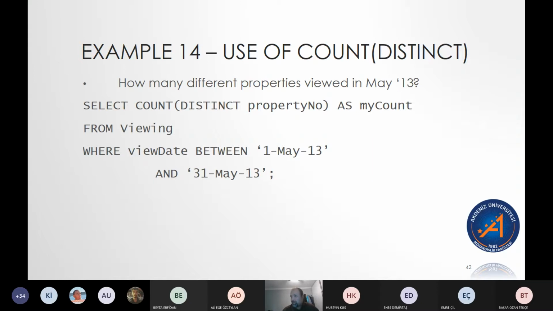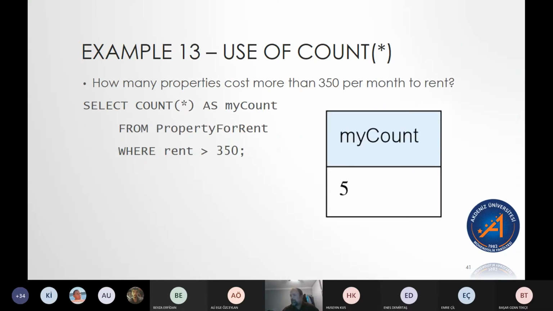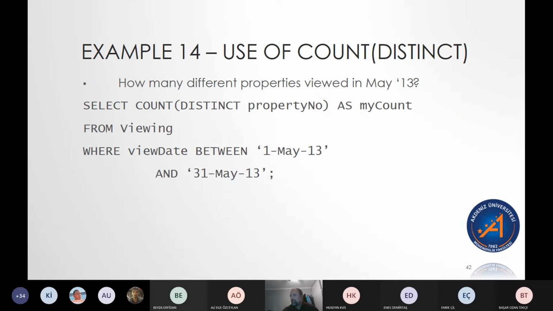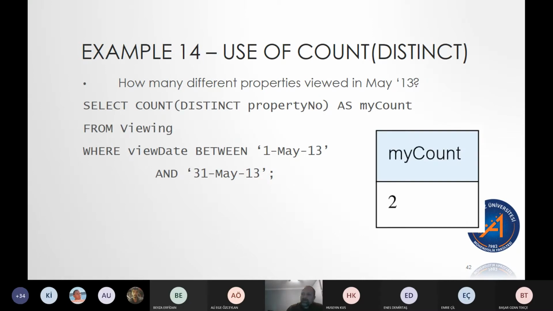If we look back at the previous query, I guess we don't have an example of this without the distinct. But if we didn't have that distinct keyword in there, we would just count the number of rows that have property number not null from the viewing table between these dates.